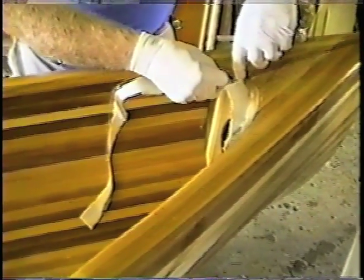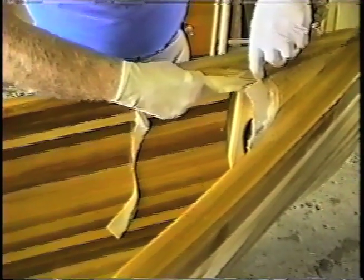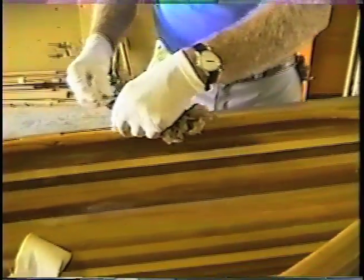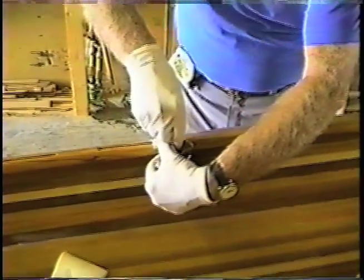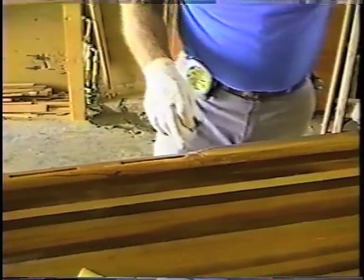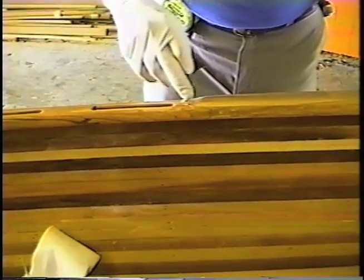This is getting deep now. Yeah. Got a high curve. So you're not going all the way to the bottom of the rail? No, I cut it about halfway down. One advantage to making a razor cut like this at this stage of the game is with the epoxy still wet, the epoxy seals that cut edge. Makes a nice, clean, neat job.